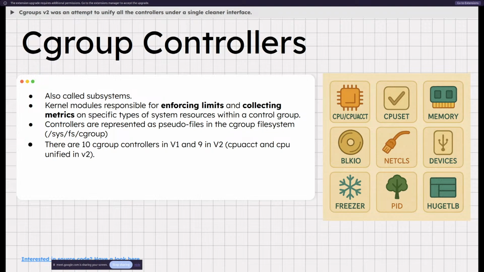We have memory controllers for memory. Block IO deals with throttling and limiting how much IO a process can do on disk. Net is for your network resources. Devices here means all the devices that are connected to your system, both virtual and physical. Freezer is used for suspending all the processes. It comes in handy, I think, when you do container migrations, but for understanding, I don't think you need to know how it works. PID is a controller which helps you determine how many processes a group can have, and you can control those sorts of things with the PID controller.